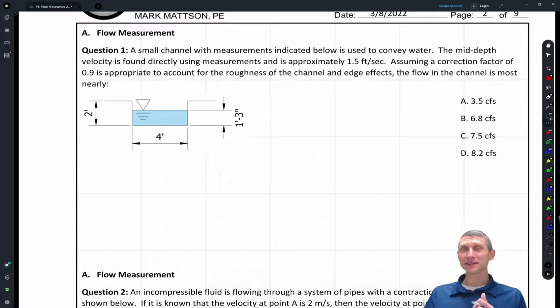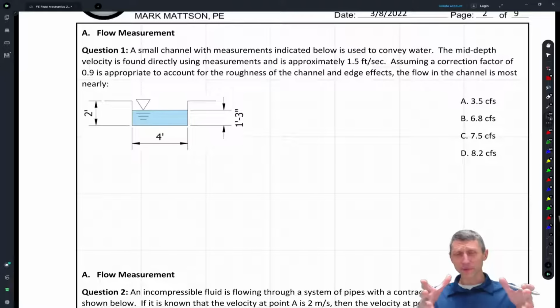This came from a project that I worked on at a dam where they had a water box, and there was a certain amount of water they had to divert for a minimum flow in the stream reach for wildlife and fish habitat and that sort of thing. So basically what they wanted to do was just divert the amount they needed. So they had a concrete channel that was carved out on the side of their water box. And we actually went and took some flow measurements, and flow measurements were actually velocities, right?